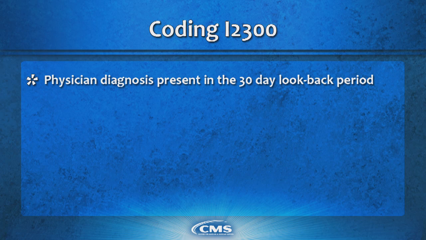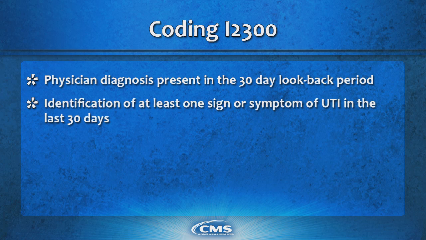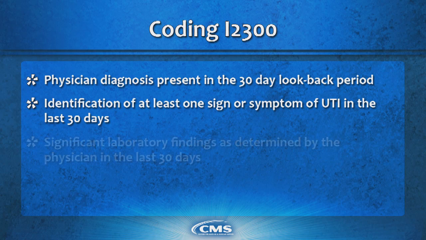Like all diagnoses, this can be made by a physician or other authorized licensed staff as permitted by state law. Next, the assessor needs to identify at least one sign or symptom attributed to UTI. Potential signs and symptoms are numerous and can certainly vary from one resident to another. A few common symptoms include fever, urinary symptoms such as painful urination or urinary frequency, pain or tenderness, mental status changes including confusion, and changes in urine characteristics such as color or clarity.